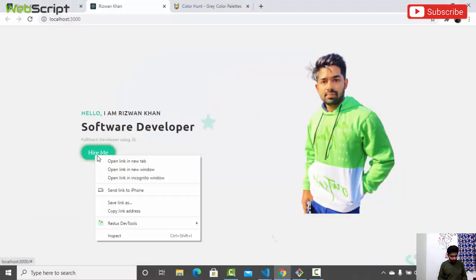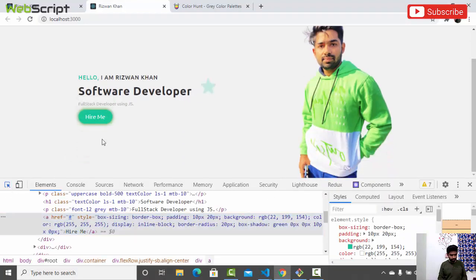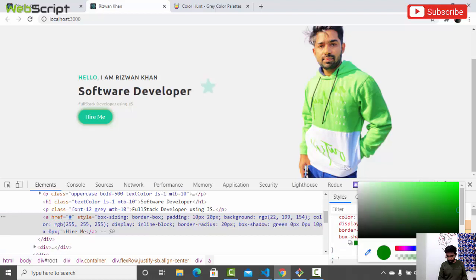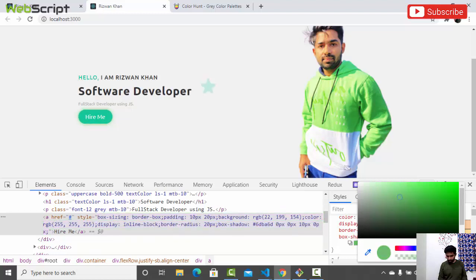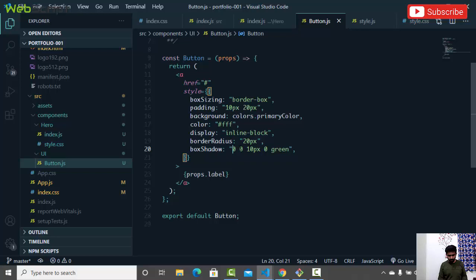Here we can do inspect, and let's inspect this button. And where is the box shadow? Let's have a green color, which looks nice enough. So yeah, this one is fine. Let's copy this and paste over here.